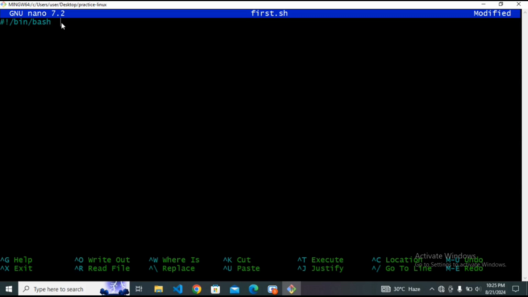When a bash script is run, the system looks at the shebang line to determine which shell to use. If you've written Python instead of bash, it will look for a Python interpreter. Similarly, if you have passed bash as the interpreter, it will look for bash, to ensure that the script is interpreted correctly.